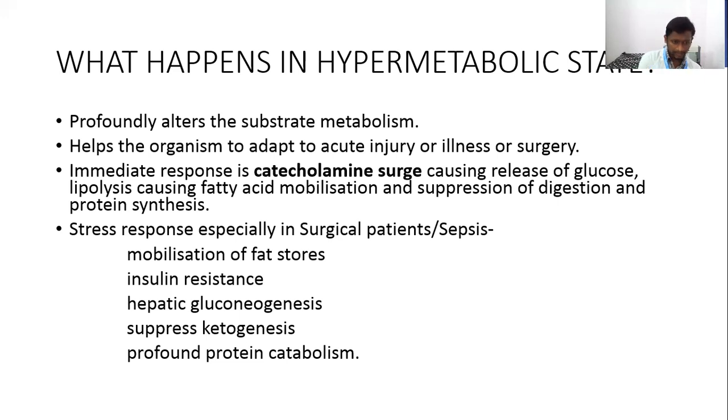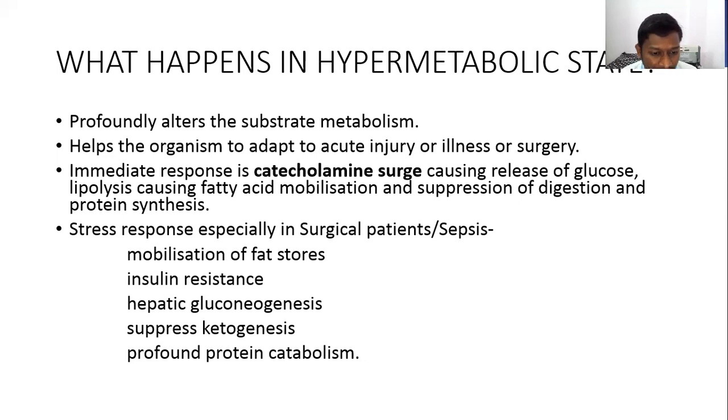In this hypermetabolic state, which is a stressful condition, in surgical patients or sepsis, there will be mobilization of fat stores, there will be insulin resistance, there will be hepatic gluconeogenesis, there will be suppression of ketogenesis. There won't be any ketogenesis, in contrast to starvation. In starvation, you have ketogenesis produced. And there would be a profound protein catabolism. All proteins are broken down.